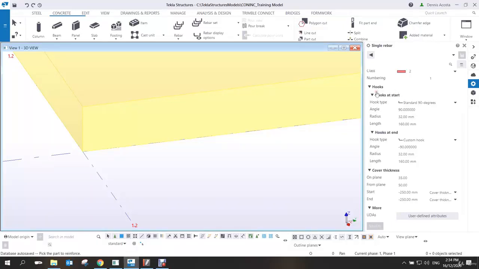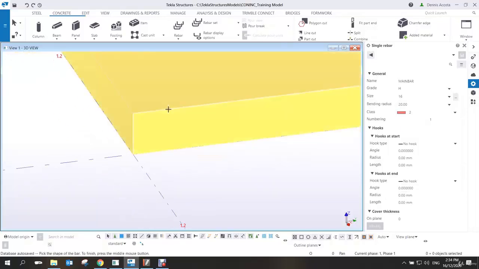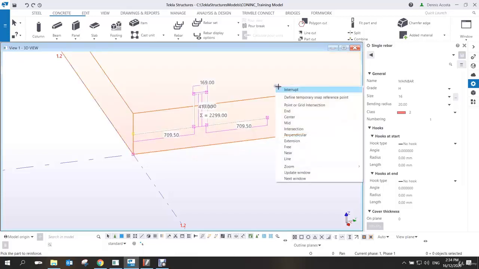I'm going to use the rebar and then select this one, no hook, and then this one I'll put 0, 0, 0, 0. So if you notice here, there's no other option here. There's no spacing, right? Because it's only one. Then here, I'm going to select 1, pick the part to reinforce, and then select 1 using the number here, 2, 3, 4, 5, 6. So that's my lifting. Middle button, there you go.